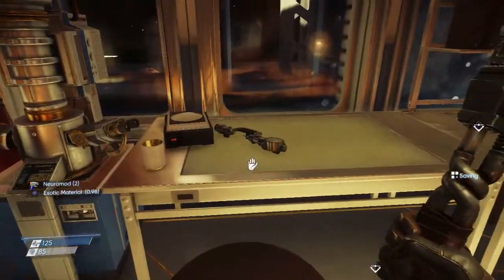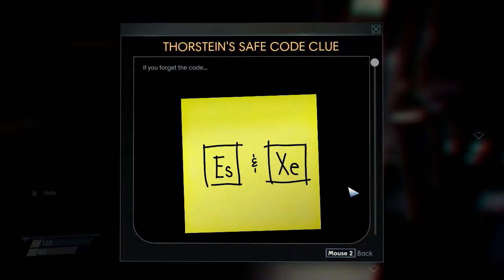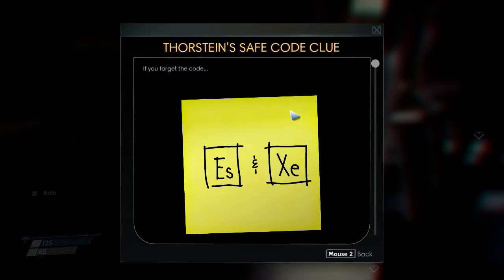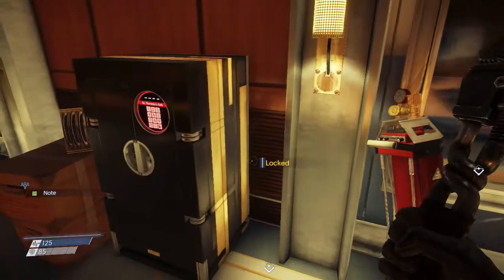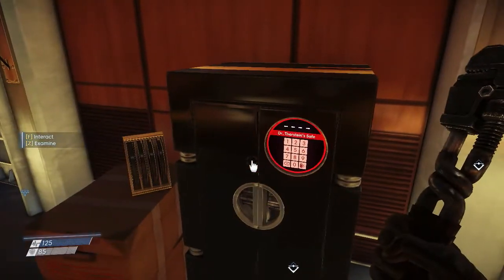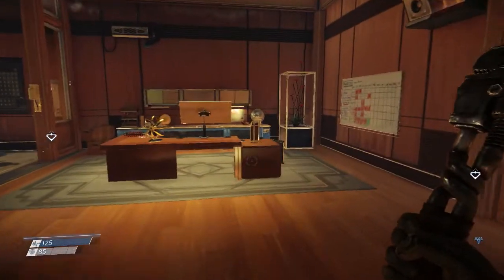Neuromod. I might even be able to do more. ESXE, if you forget the code. The only thing is I'm deducing this on my own. If you remember those old phones with the keypads, that's what I'm thinking now. E could be a 3, no, because that's lowercase. ES, XE. If you remember those old phones with the keypads, where the letters were on each keypad, that's what I'm thinking it could be.